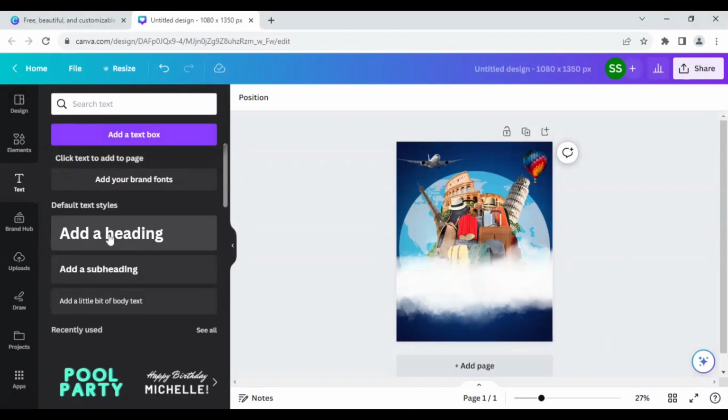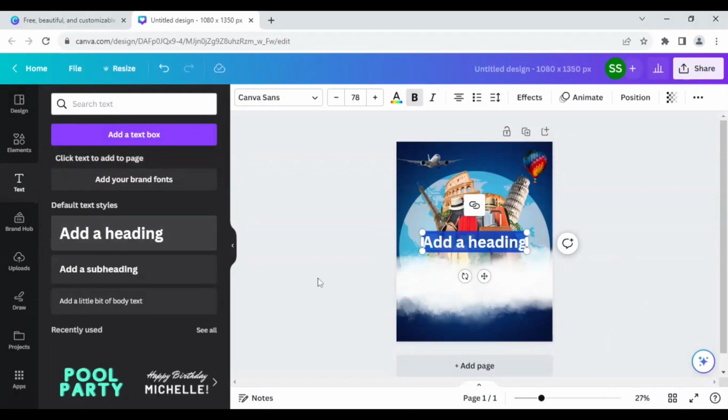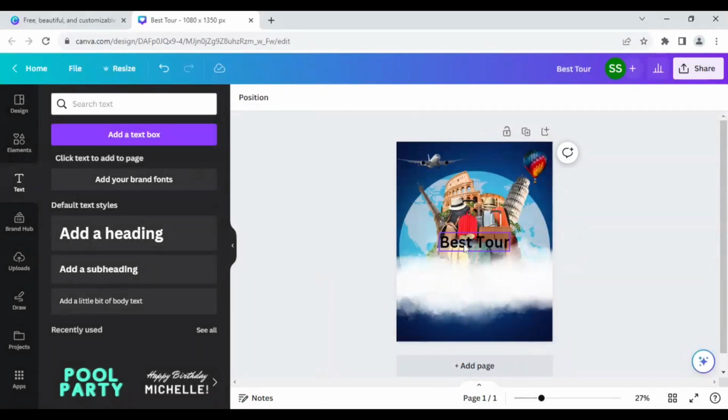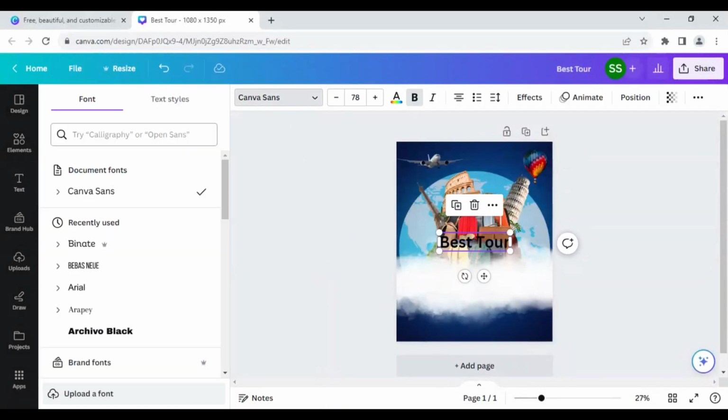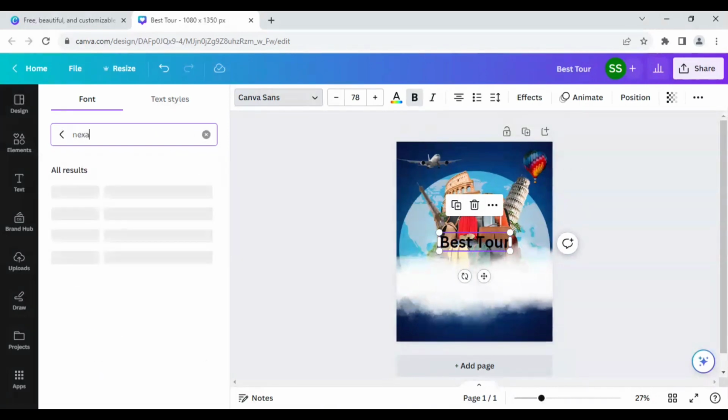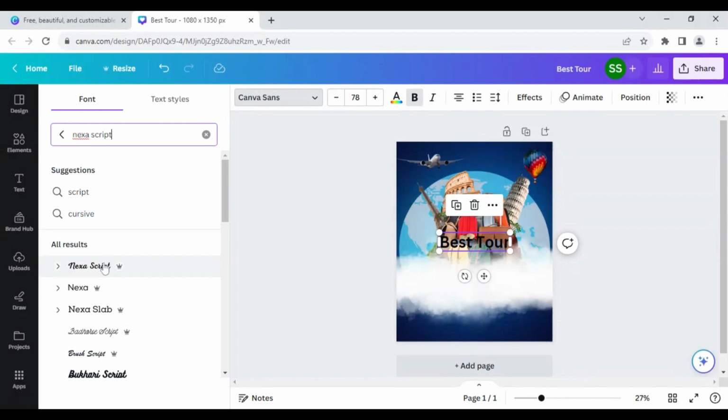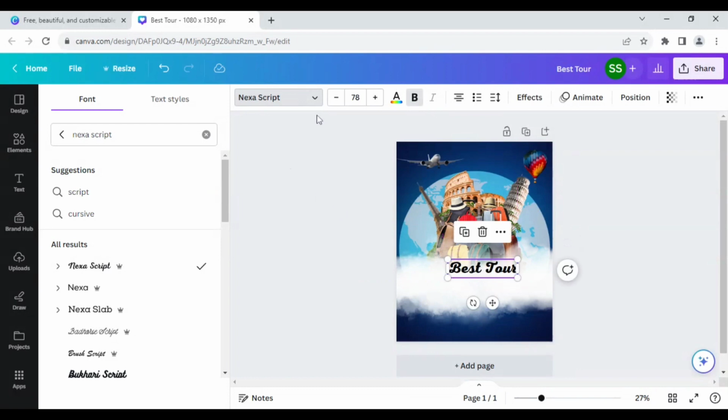We'll click on add a heading, and we'll write here best tour. And for the font we will use Nexa Script. We'll use this font. Okay, and for the color we will use this one.